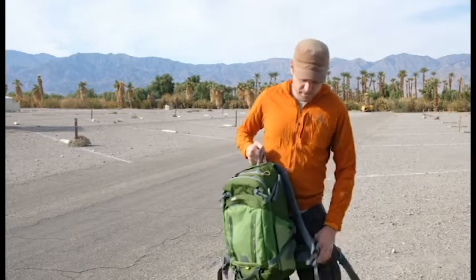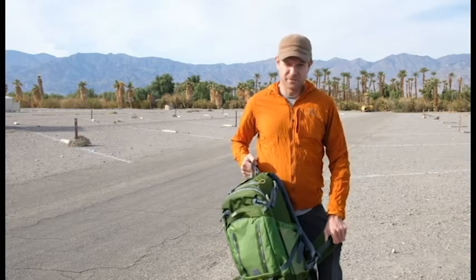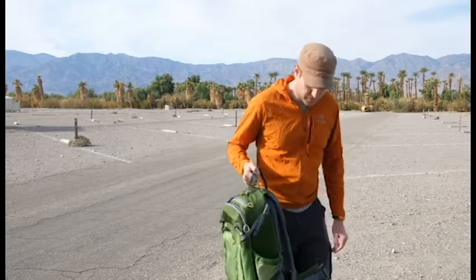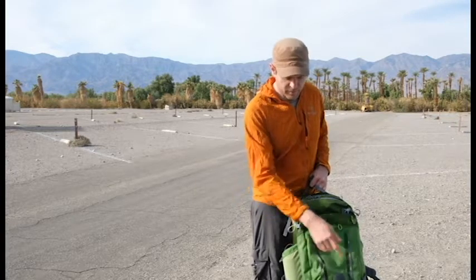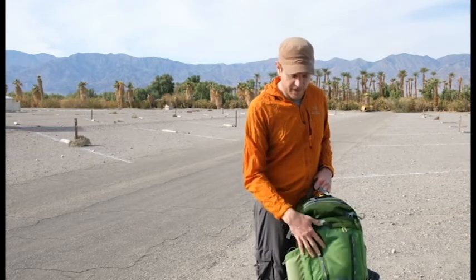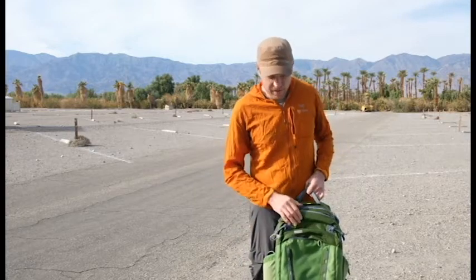And then on the hip belts, you've got these straps that you could add additional accessories to. So if you need to carry extra gear for some reason, or you want to carry it on the outside, this is where you would do that. And it also has some areas for clipping on extra gear on the outside. So I might use this in the winter, put a little strap around for carrying my snowshoes, since there's not really any other way to do that. But it's nice, I can carry my snowshoes out here and then keep my tripod on the side, so it'll work well for that. I just don't know if it'll be enough room for my larger winter gear, like a larger down jacket and whatnot.